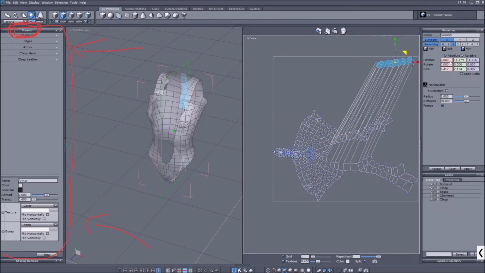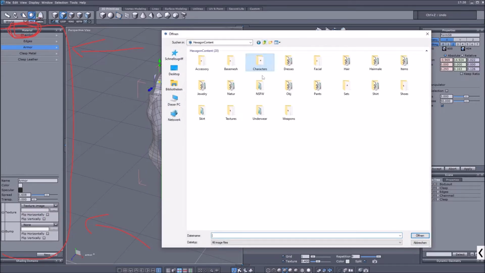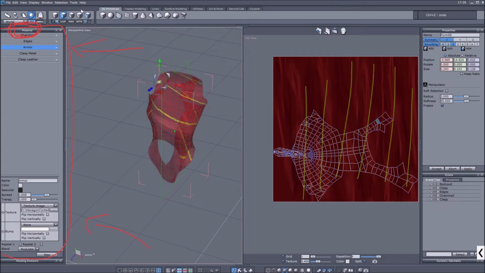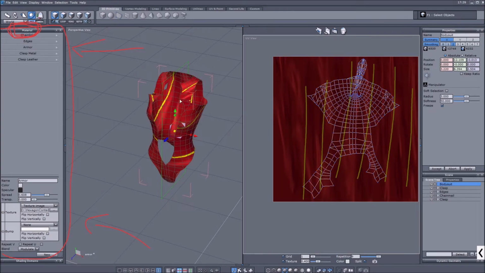Whenever I manipulate this, as you can see, nothing happens in the 3D space. And if I change something there, nothing happens in the 2D space. So these are separate when working, but they are combined because both are armor. And if I choose to throw a texture on this one, you can see this 2D map gets translated into the 3D. If I turn this 90 degrees, you can see that the stripes turn 90 degrees as well. So far, so good.